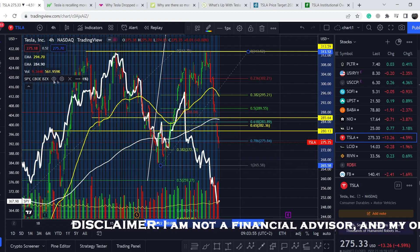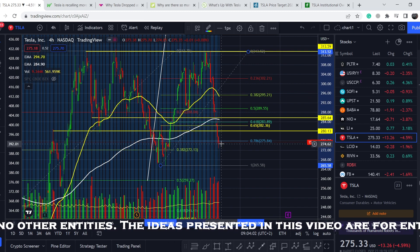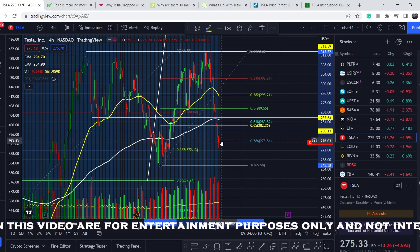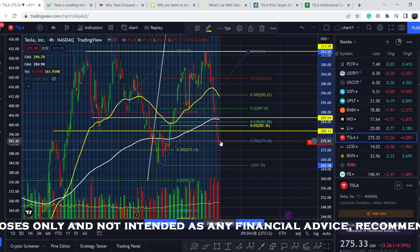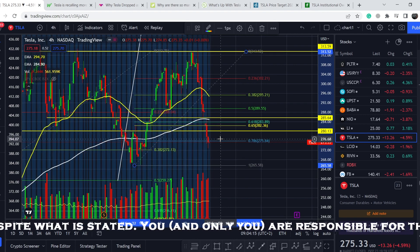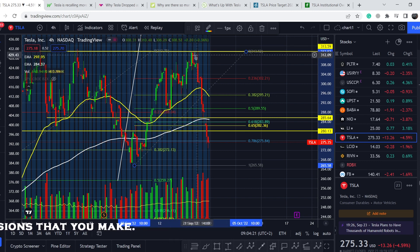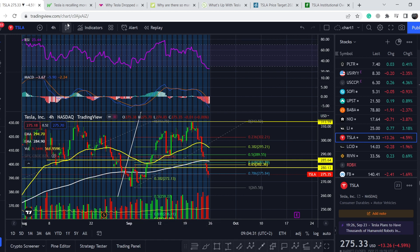So what should we expect next? Let me clean the chart a little bit — I don't need the SPY index right now. We had this movement to the downside that hit the lowest range of common Fibonacci retracement levels. Right here we don't have any major retracement during these moves to the downside. Because of this, I think we might see some kind of bounce. If we had a five-wave structure in this movement to the upside that hit the resistance at $313.50, we should see a retracement to unload this structure. If we look at the RSI on the four-hour time frame, we have RSI in oversold territory and some kind of curvature with the MACD indicator — this means we might see some kind of bounce.